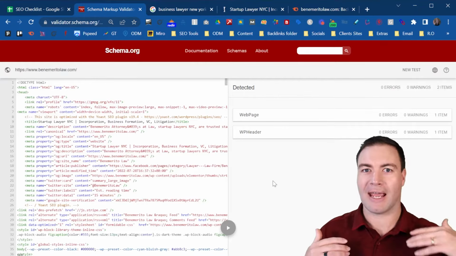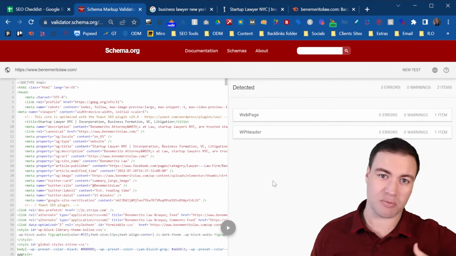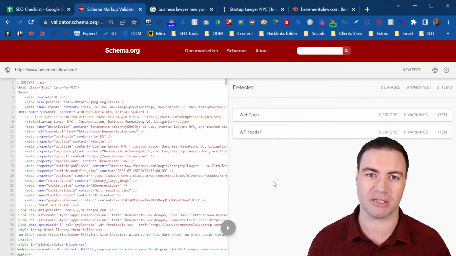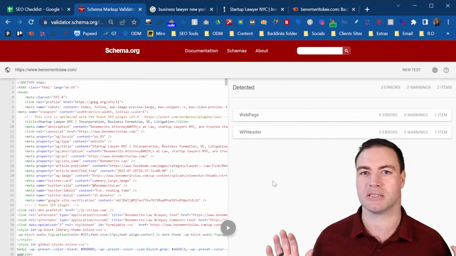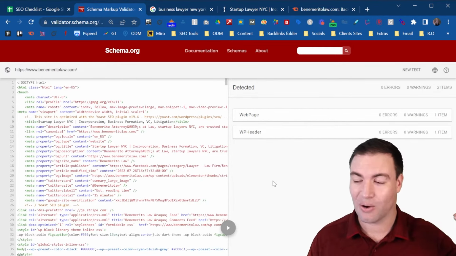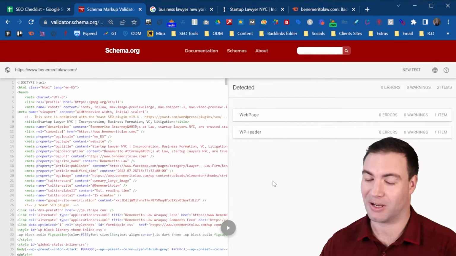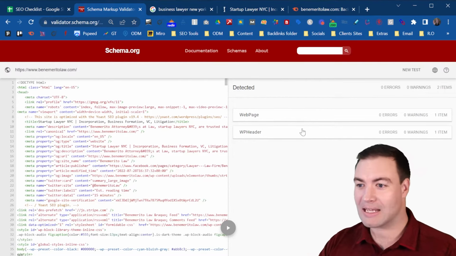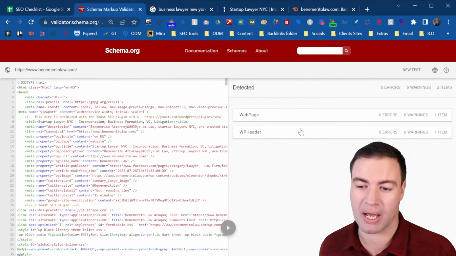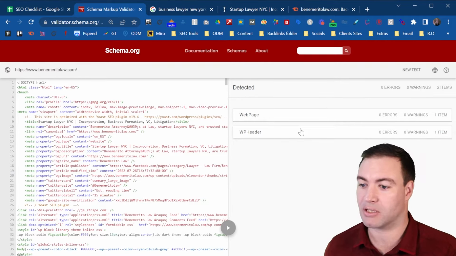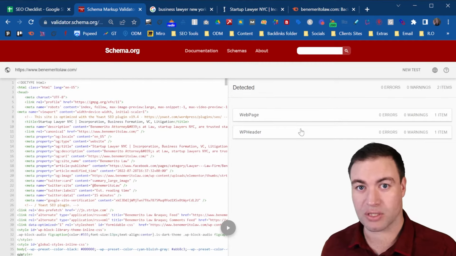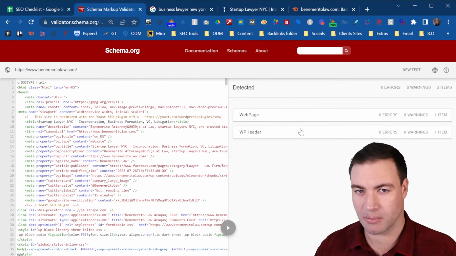It's very easy to go from position 60 to position 20. Super easy. A couple of links, great content, a little bit of optimization, a few internal links, done, happy days. But to go from position 6 to position 1, ooh, it's a lot harder. So anything that you can do, such as schema, that will help you win those battles. And that's vitally important. That's something that you need to consider. So from here, what we're going to do is review the citations for these law firms. Let me show you how to do that.